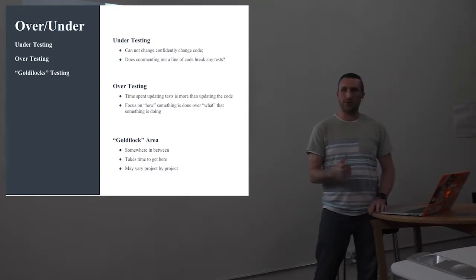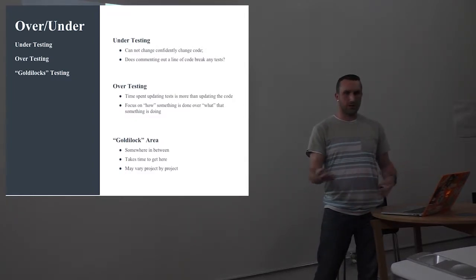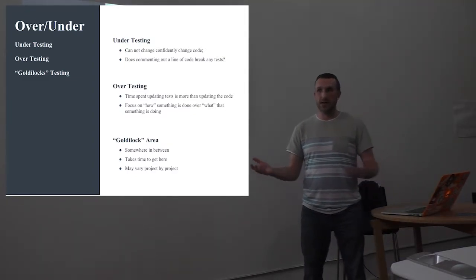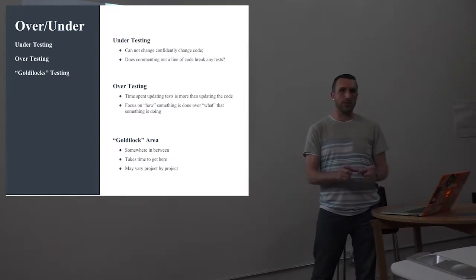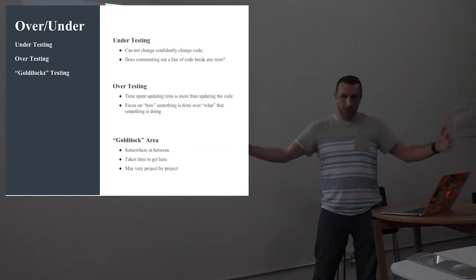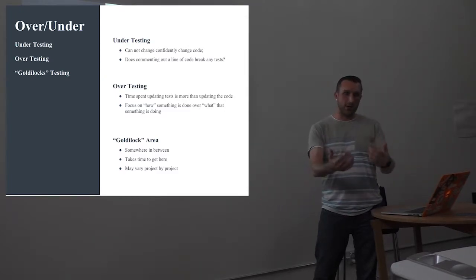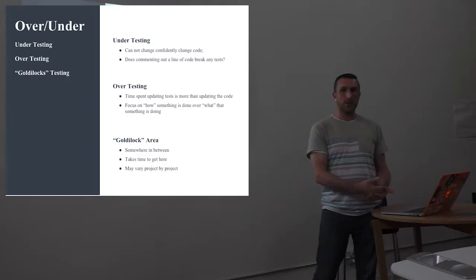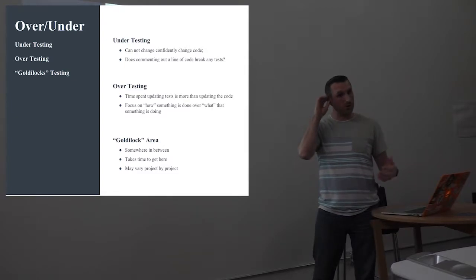And this is what I was mentioning before. You want to focus on what it's doing, not how it's doing it. And the example I always give for this is more generic than the Angular example, which is concatenating a string. If you need a string to be concatenated and you need the first and last name to be spit out as a single string, I don't care how you do that. If you want to loop through each character and make a new string and just say, this is the new string, I don't care. All I care about is the return value. If you want to use the plus and get it all concatenated, great. Again, I don't care. All I care about is that this method returns a string and it should be the first and last name together. So that's the type of stuff you want to focus on.